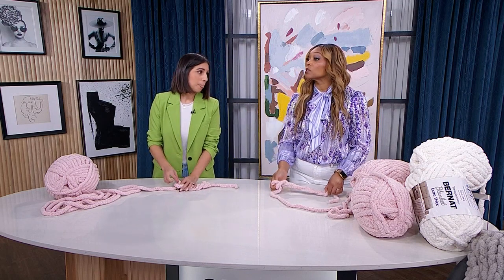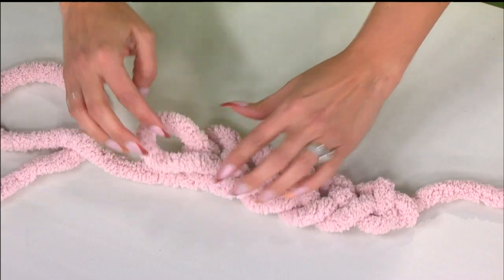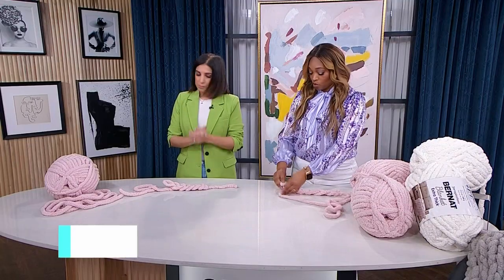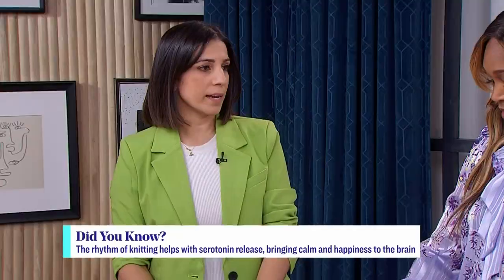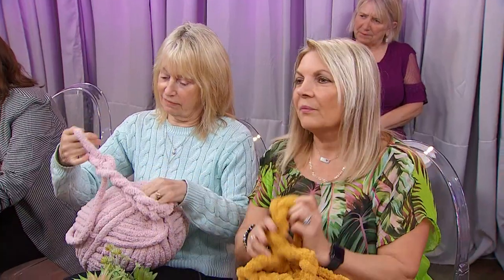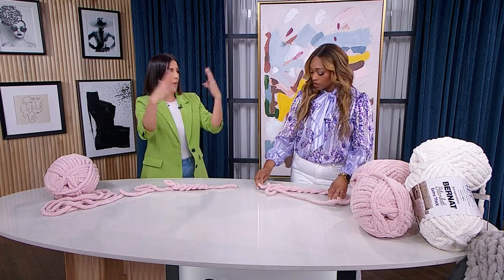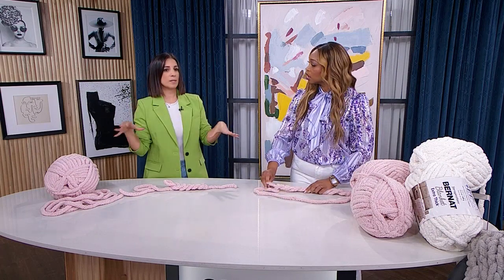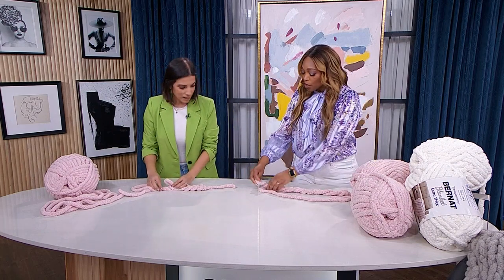It's called hand knitting and you can do blankets, pillows, bath mats, area rugs — anything that's a square or rectangle. I even made a full cardigan: rectangle, rectangle, rectangle, rectangle for the panels, and a square for the back piece. I seamed it all together and it was a hand-knit cardigan.